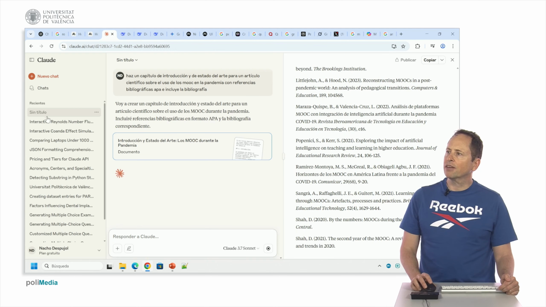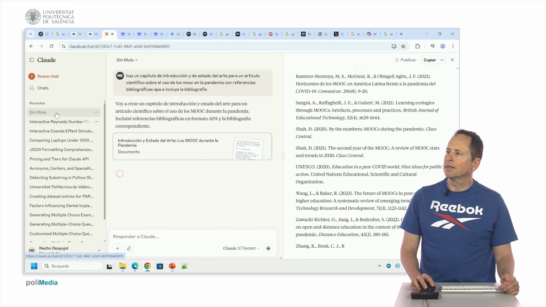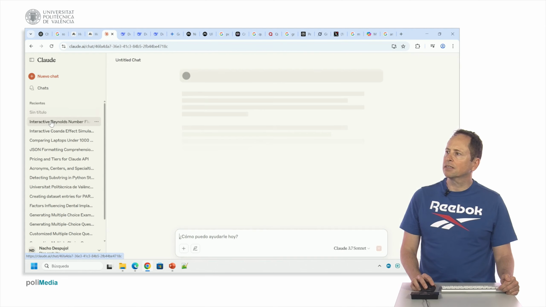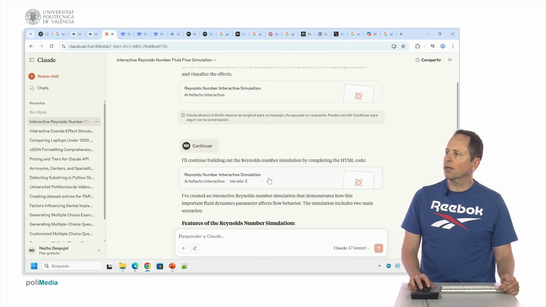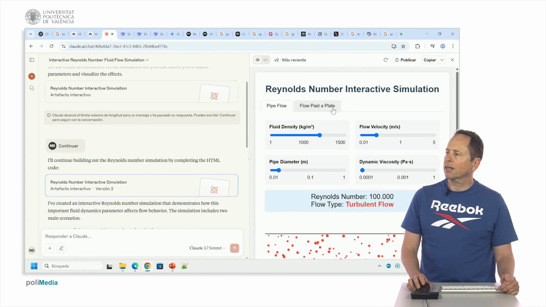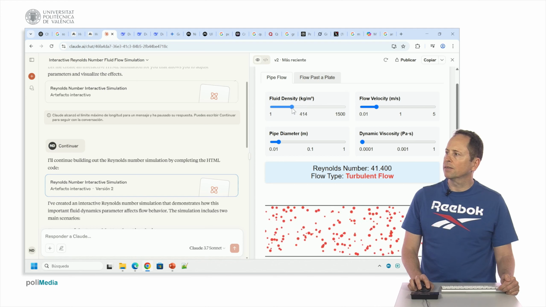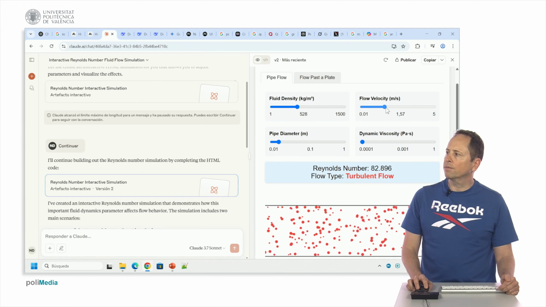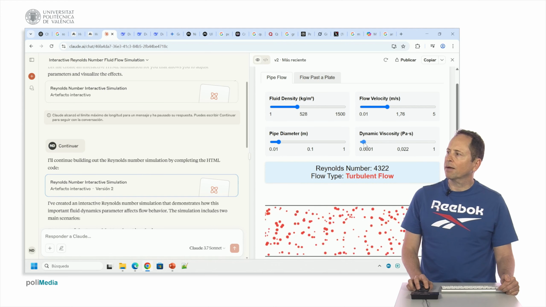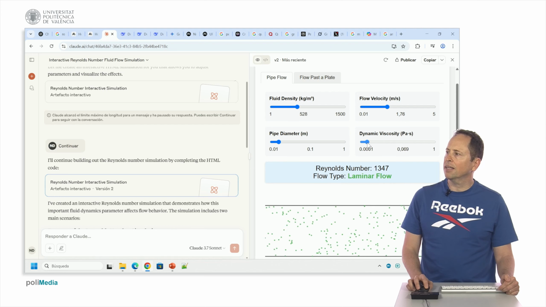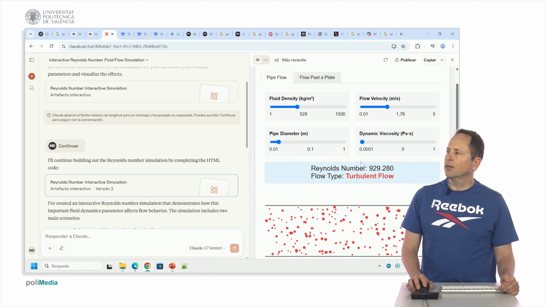If you look here, we can see that I've asked it to do me an interactive web simulation of the Reynolds number. Sometimes it fails, sometimes it goes better. Here it is how to use it, how the Reynolds number goes. I click here, it has made 2 versions. Look, here we have a tube where I put the density of the fluid, the velocity of the fluid and the dynamic viscosity of the fluid. And it's going to move from turbulent, changing the Reynolds number, to transitional and laminar. Obviously I have not checked this, and I have not seen that the Reynolds numbers are fine.